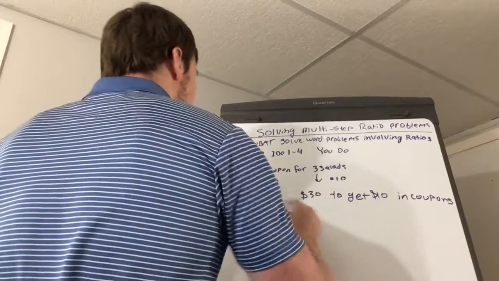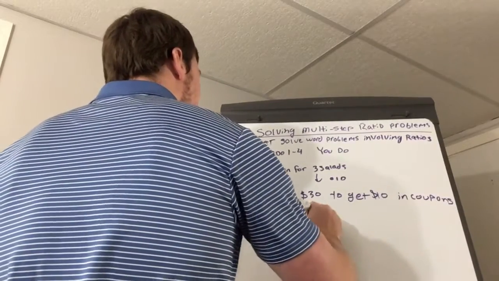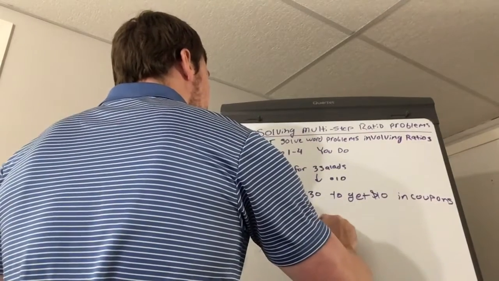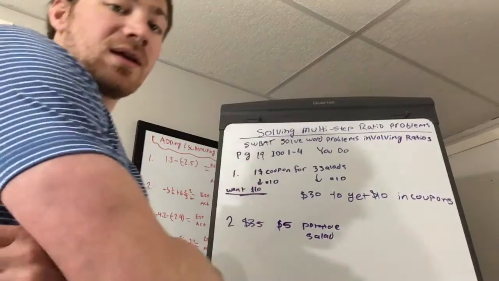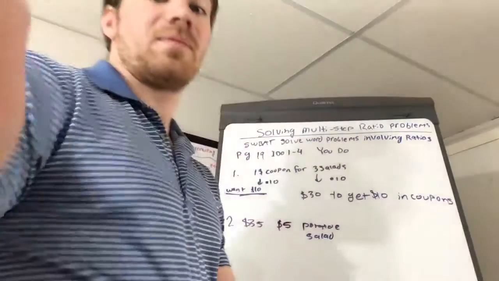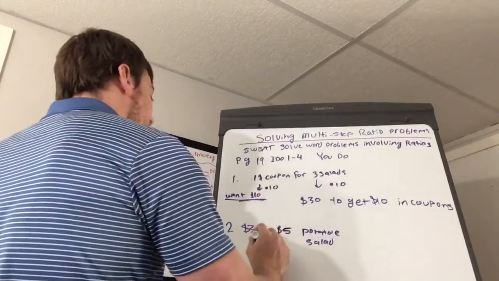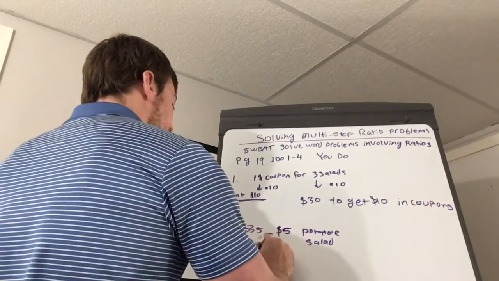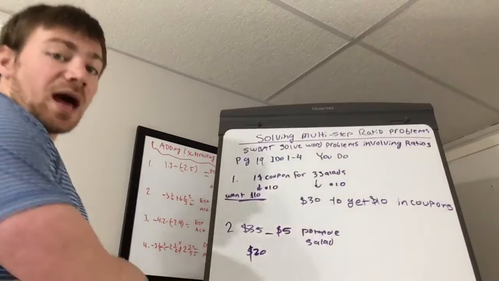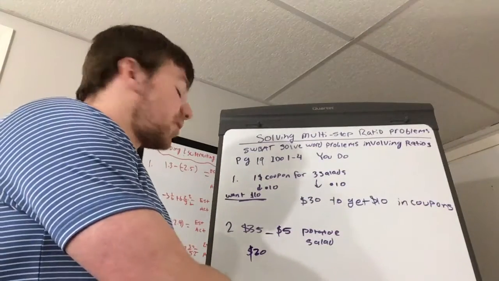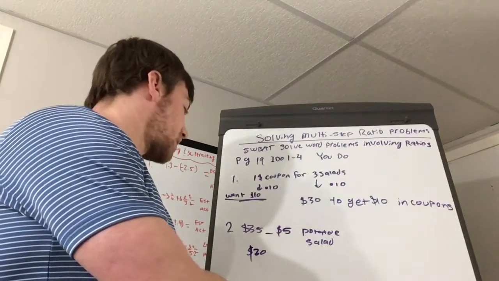She spends $5 on a large order of potato salad. So you spend $5 on potato salad, and $35 in total. How much do you have left? Well, 35 minus 5 is 30. Right. Now, how much is left over? Well, you've got to divide 30 by 2.50, the rest of it, since she got sandwiches.